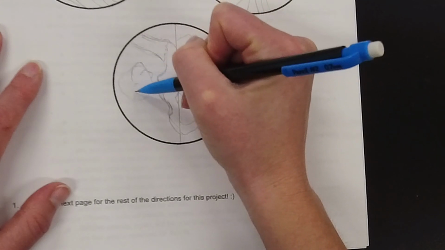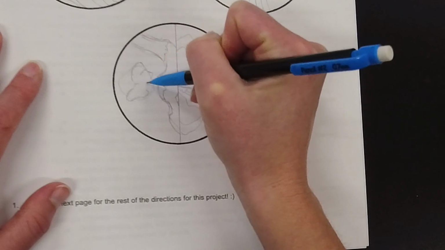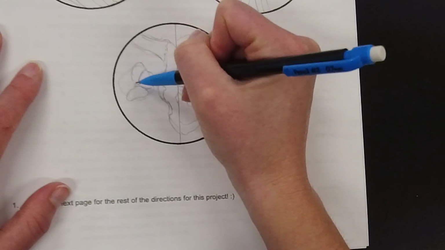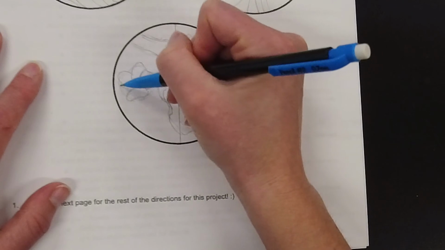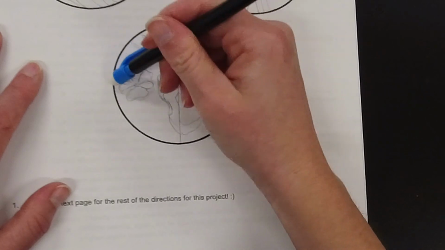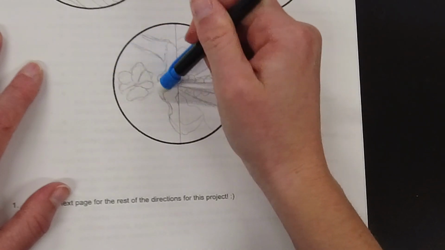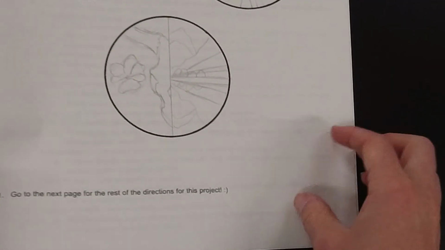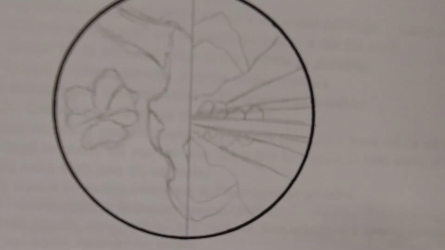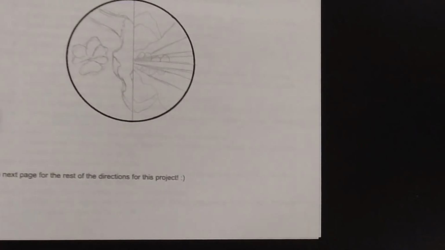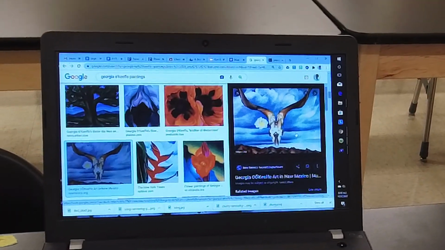And remember, these are sketches, so it's definitely okay if not every single detail is in your sketch. You want your final piece to be where you spend most of your time and where most of the detail comes in. And remember, with Georgia O'Keeffe, same as with Salvador Dali and a couple of the other artists, you're really going to be able to tell more once you add the color. So that might be a combination of the skull on the left side and the landscape on the right side. And the skull that is used is that one there that had the flower next to it.